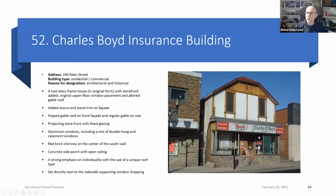Boyd's. This is an old building in terrible shape. I went in and said to Ted, who owns it now, Charles Boyd's son, you need to fix this up. You could tell it's an old building. You go in, all the floors are tilted. The walls look like they're going to fall down. But his argument is that people come in to buy insurance. He's not selling anything. Nobody is staying in there. He assures me it's safe, but at some point, you're probably going to have to do something. As you can see, he didn't fix the front of it, so you've got the original stucco and wood front. And as I say, inside it's very interesting, to say the least.